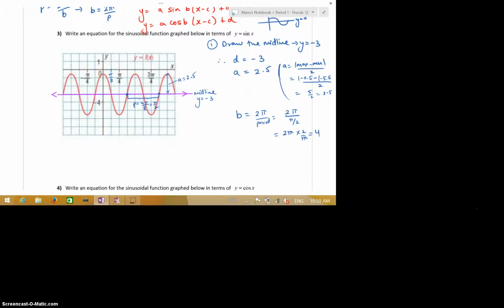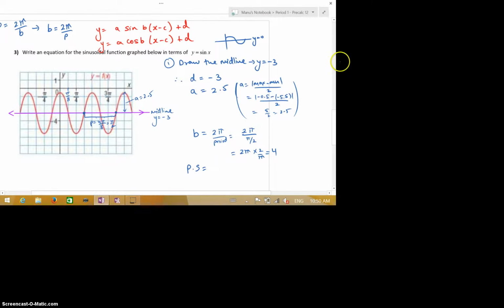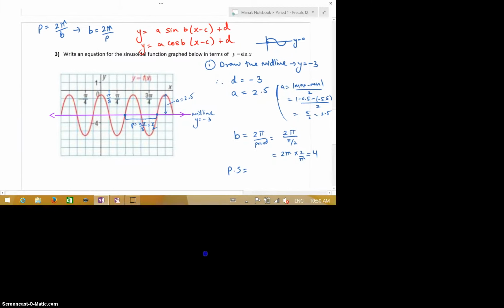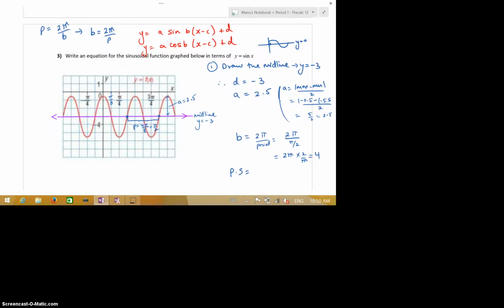Okay, those things are really easy to figure out. The trickiest part is figuring out the phase shift, right? How much the graph has moved left or right. So for the phase shift, I actually have multiple choices. You'll again notice that a normal sine curve starts at 0, 0. Right? It's starting at the center, at the midline. In our case, our graph is going to start at the midline and left or right a bit.